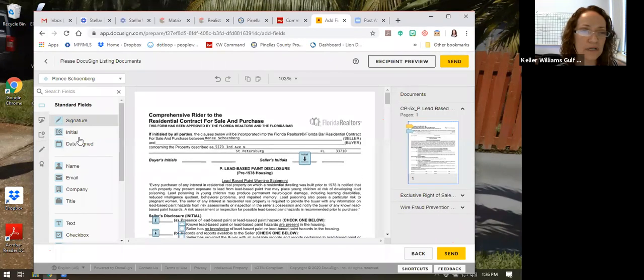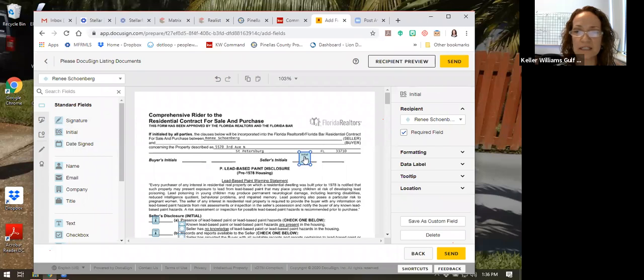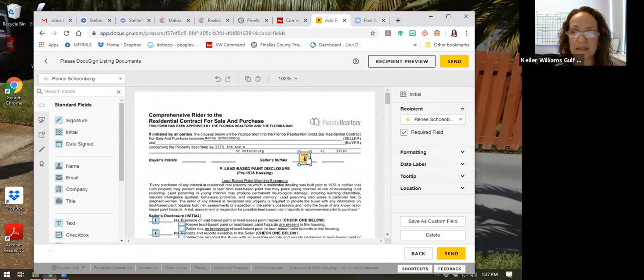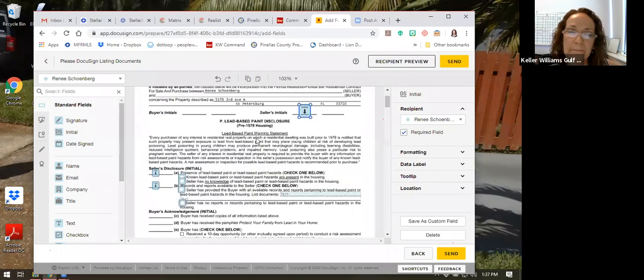So this is the seller, it's a different color, so it's very clear who's doing what. If, for instance, there was something on here that you needed to sign that was assigned to the seller, you could click on it, highlight it, and then come over to the right-hand side and change the recipient. See how it changed the color. Now that would go to the listing agent, the one that's yellow. But of course, we know that in this particular case, that needs to be the seller. So we'll change it back. I just wanted to show you that.